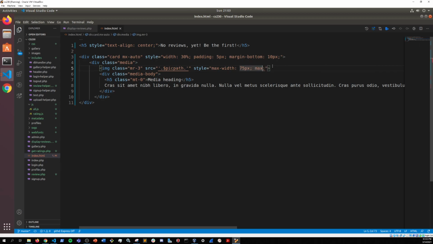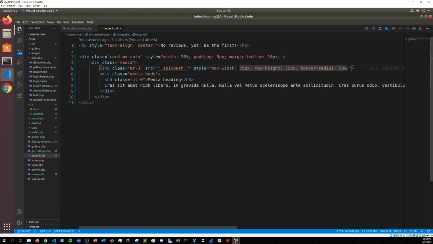We're going to turn this into a nice square with a max height of 75 pixels. And I'm going to give it a border radius of 50%, which is going to make it basically a circle. Okay, so that's our style.